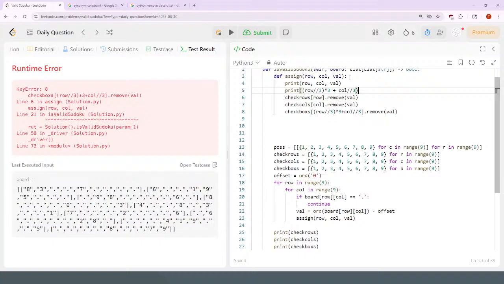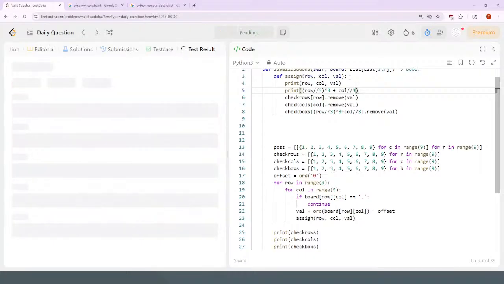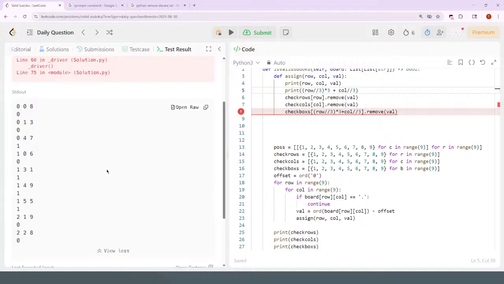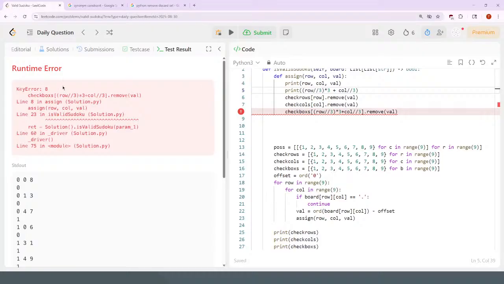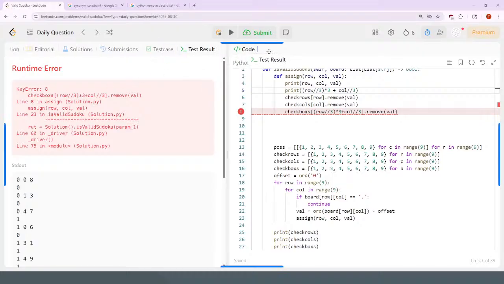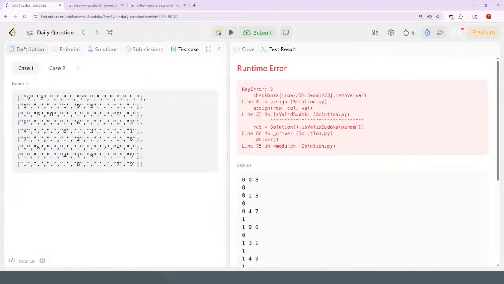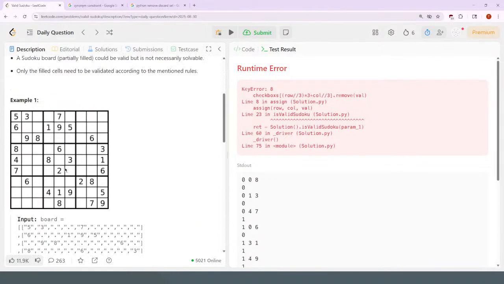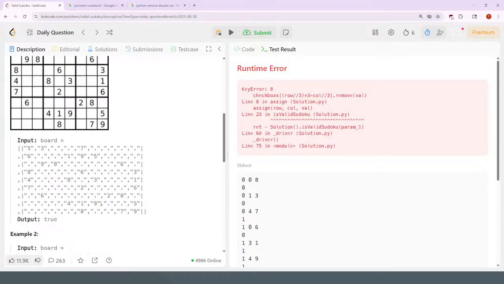Okay, yeah. So 0, 0, 8. So 0, 0, 8. That seems like it'd be the wrong first value.